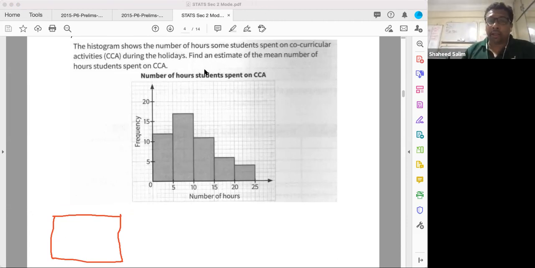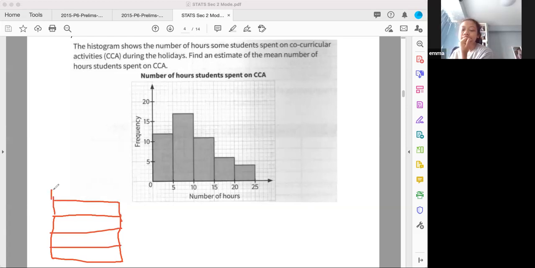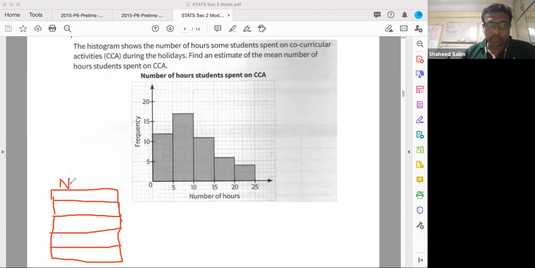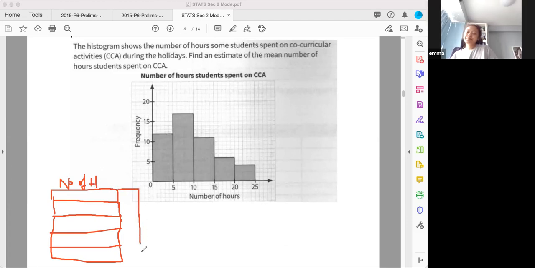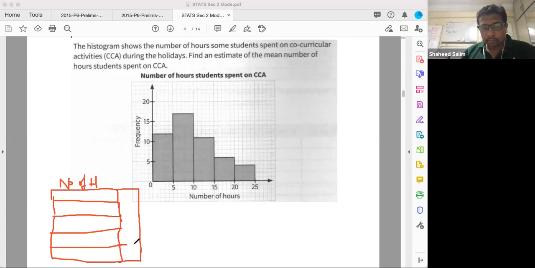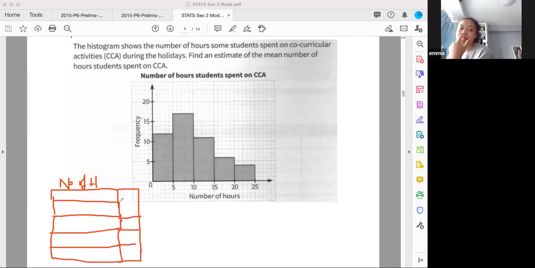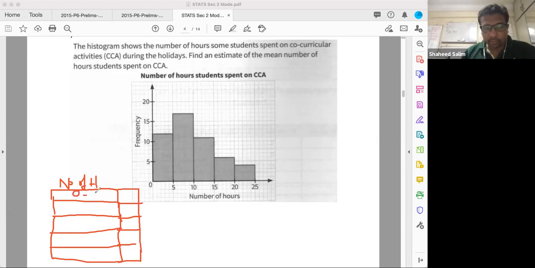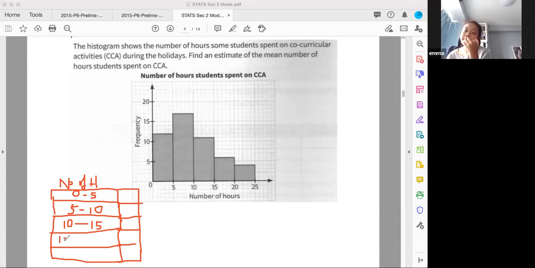So I'm gonna do the table for you. You fill up this table then. Let's see now. We have 1, 2, 3, 4, and 5. Down here is the number of hours. So you must fill up down here. What is the middle value here? This one is 0 to 5. So what are you gonna write down here? That value. This one is 5 to 10. I think you cannot do this using a calculator. Impossible, for the beginning lah. Because you have all the numbers jumbled in your mind. Let me try like that.